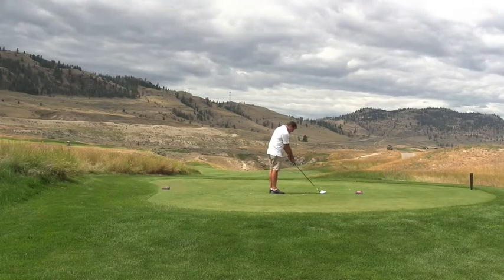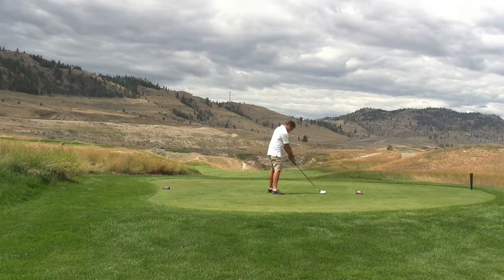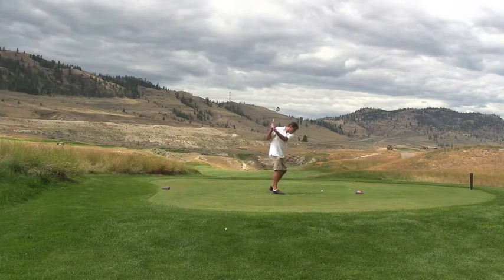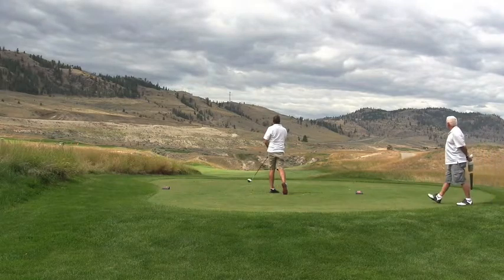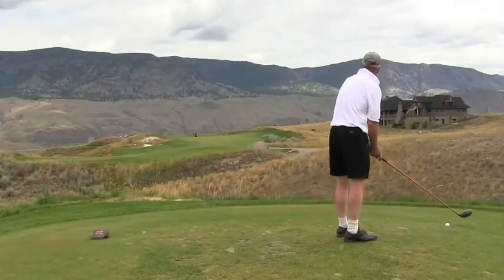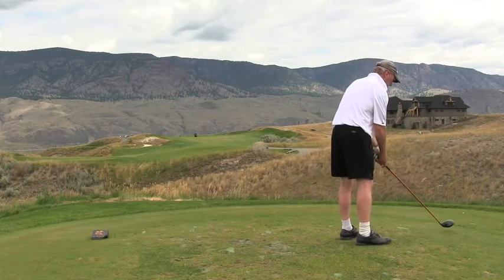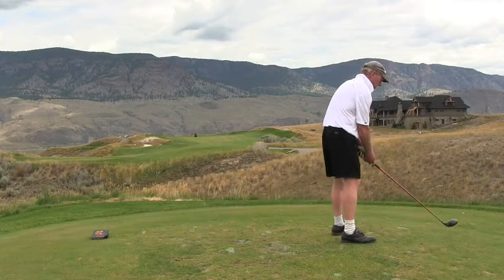Number 5 is another long par 4. At 480 yards, you can't see the green from the tee box. Taking a look at the GPS screen in the cart is a good way for first-time players to establish their shot line. Any better than that. Right at the 150 mark. At 462 yards, the par 4 6th is a tee shot across a ravine to a dogleg left fairway. Keeping on the short grass here is a must.